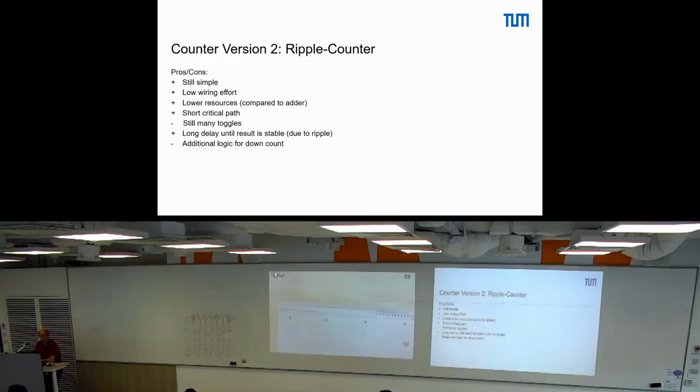A ripple counter is, we use effectively some flip-flops. Where is my zoom here? So we take a chain of flip-flops, and we have some event that we want to count that defines our clock. So we want, for instance, to always count rising clock edges.